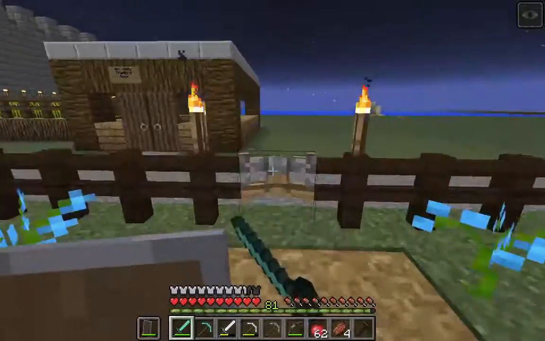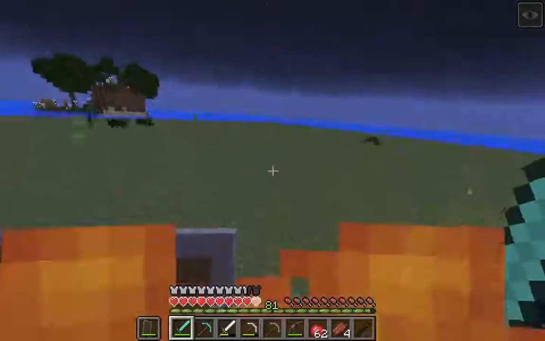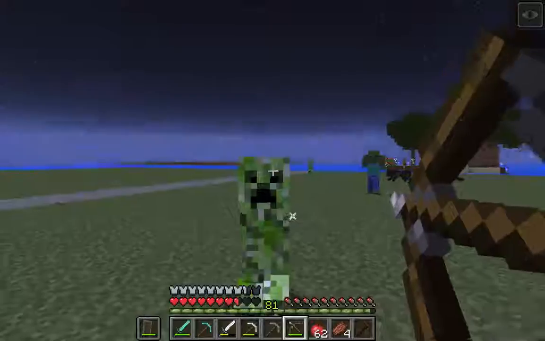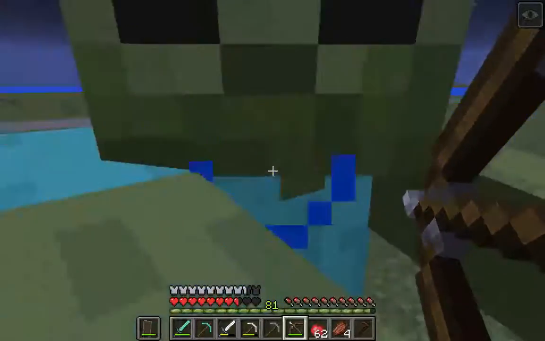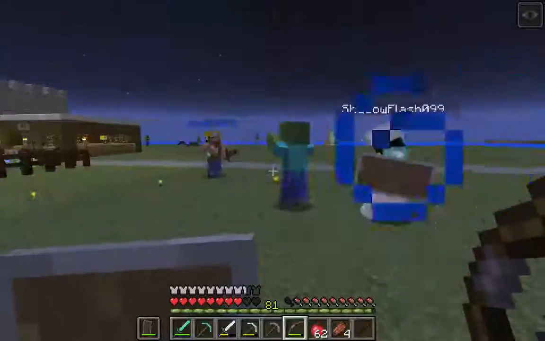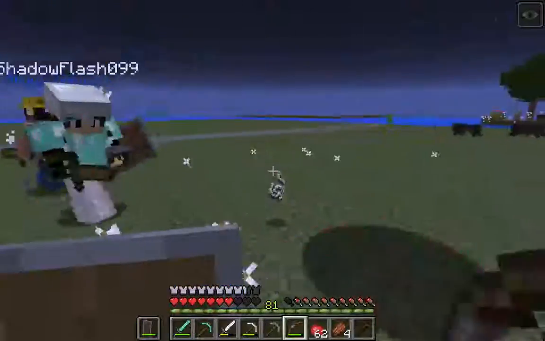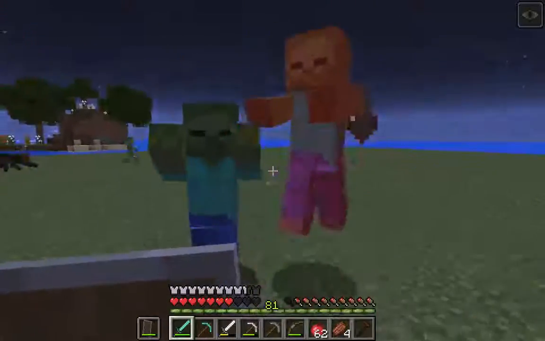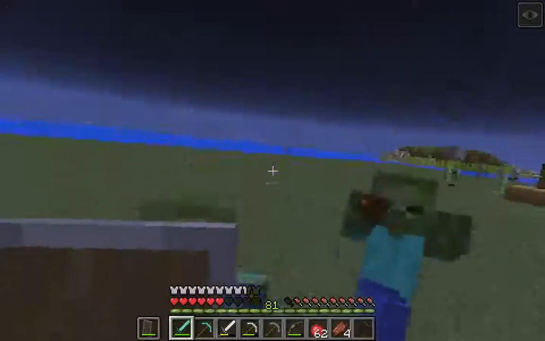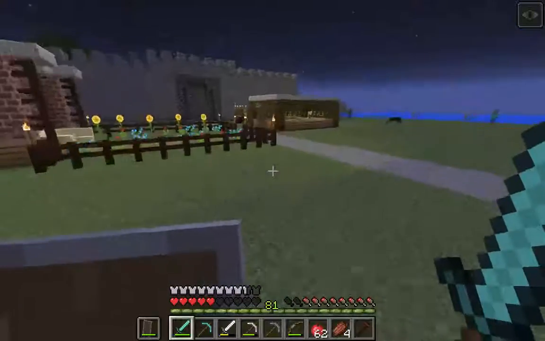Oh, should we kill an Enderman, Shadow? Okay. What the? Shadow, help me! Okay. Oh, that was ridiculous. Oh, these buttons. Annoying. Okay. Ah, I need to eat. I can hold them off. Oh, he's using the bow. Oh, run back to my home, okay?